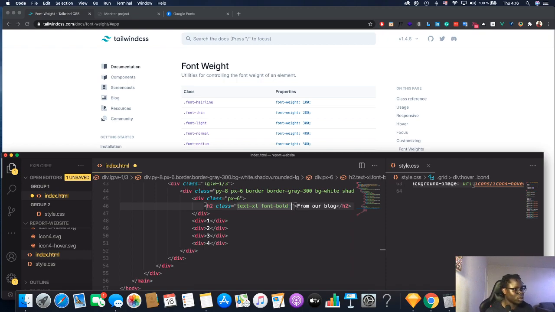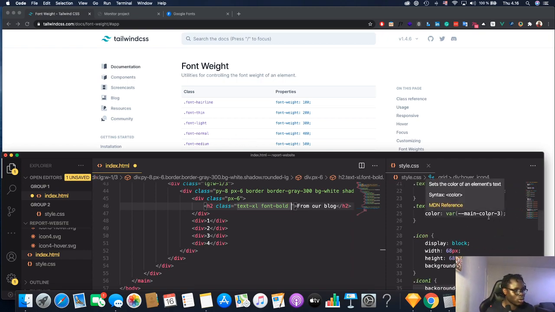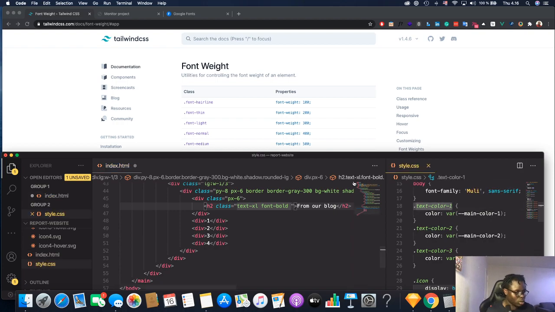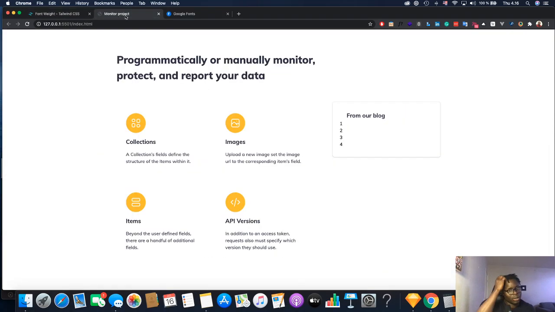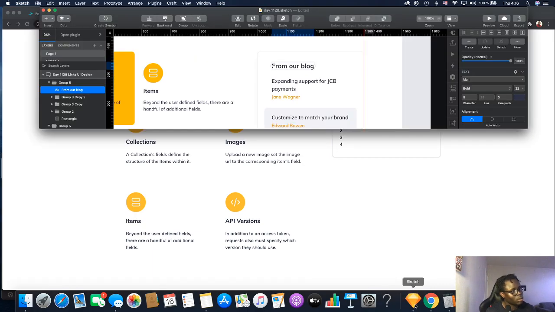Font bold, and then we have the color, obviously, of our body right here. So how does it look? Okay, taking shape.